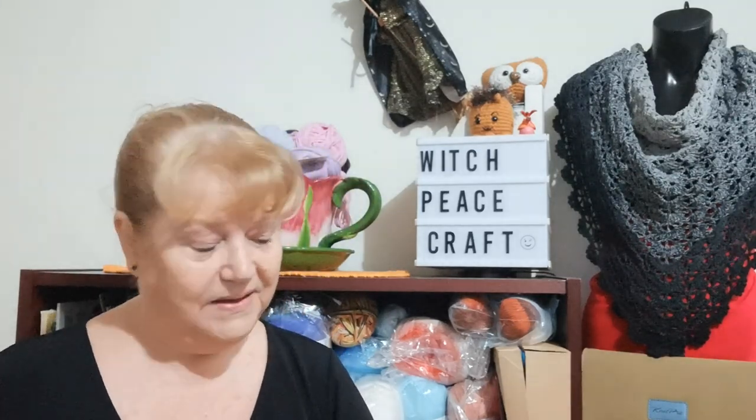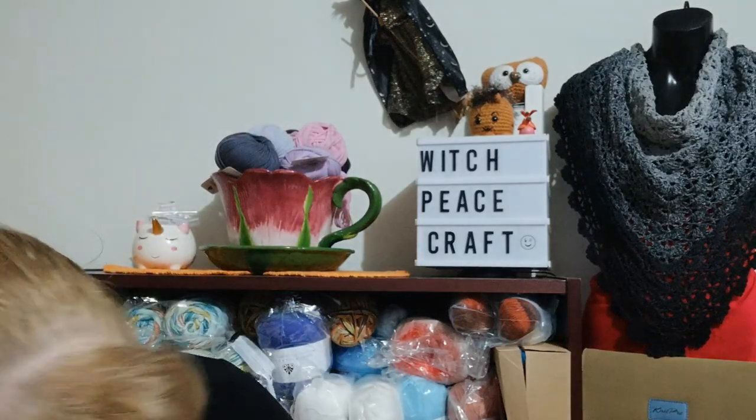No doubt we'll finish unpacking it and set it all up, and I have a feeling Thing might want a go since he still thinks it's a giant French knitting ring. It was a bargain, and yes — I told Thing it was his fault because I got up early, was bored, and went online shopping. It's something I've definitely wanted, and I'm not in a hurry — I have a lot of projects on the go — but when I make something I'll share it with you.